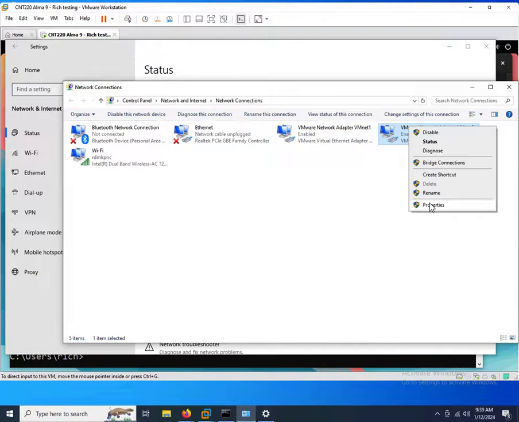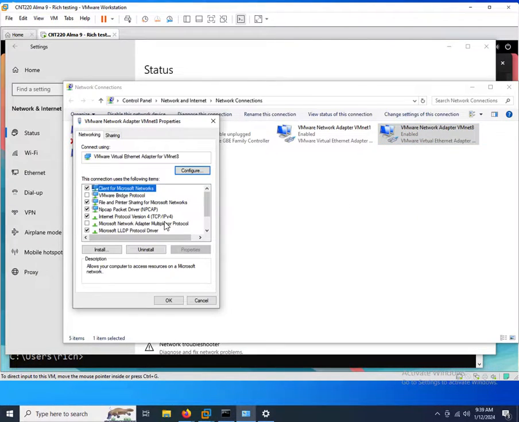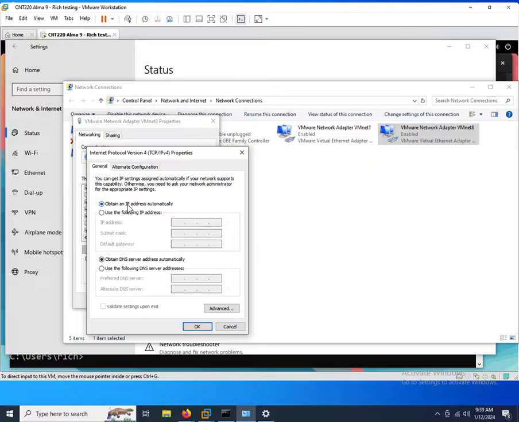So we want to right-click, go to Properties, change the properties, and then we want to put a static IP address. So for this lab, you should be using the PC number for the third octet. I'm going to pretend like I'm on PC 25. So at this part, I'm going to set my Windows to 192.168.25.1.